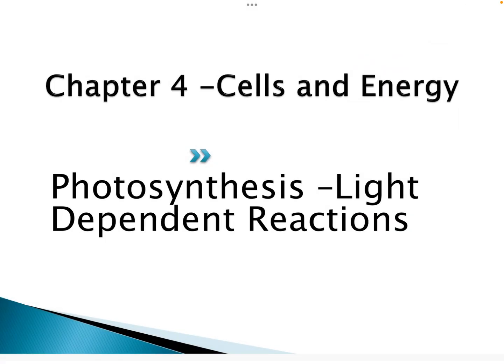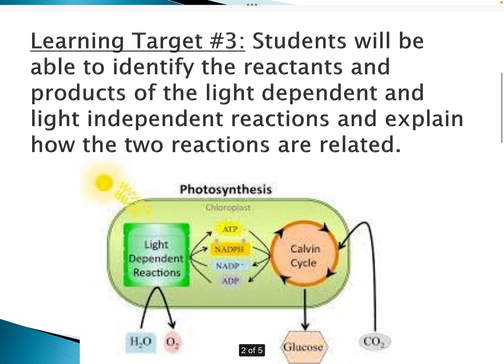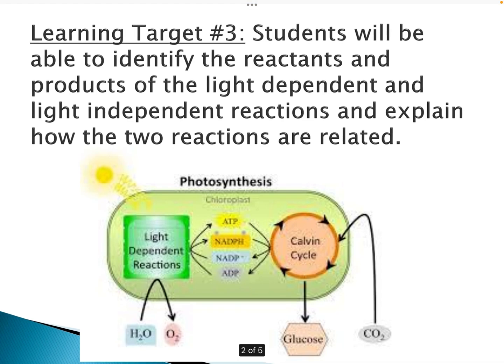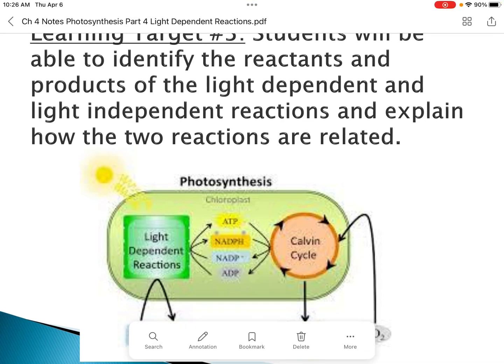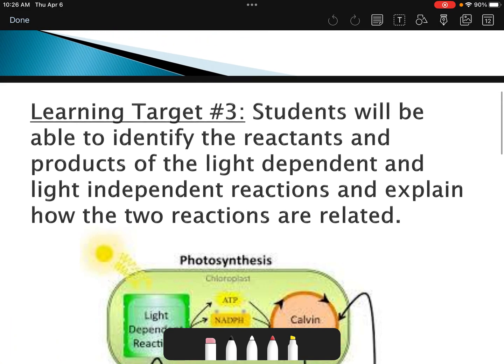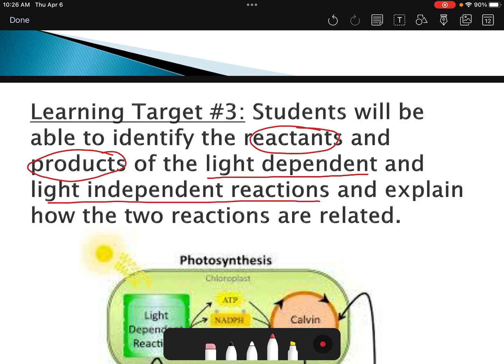This next section of photosynthesis is going to focus on just the light-dependent reactions. And so our learning target here is learning target 3, where we want you to be able to identify the reactants and the products of the light-dependent and light-independent reactions. We're going to focus today, though, on just the light-dependent reactions.